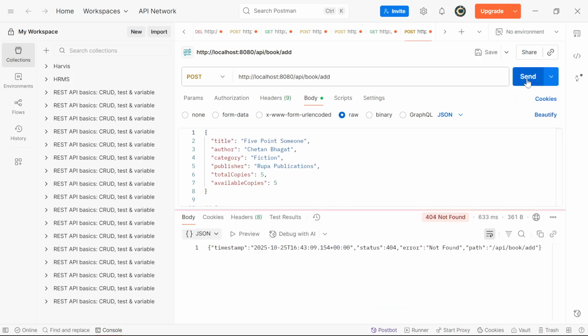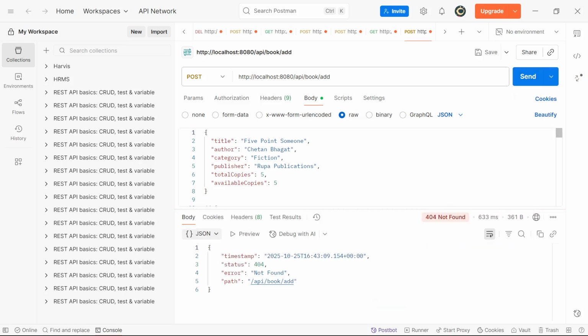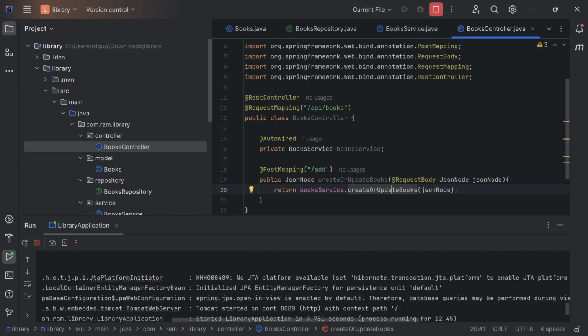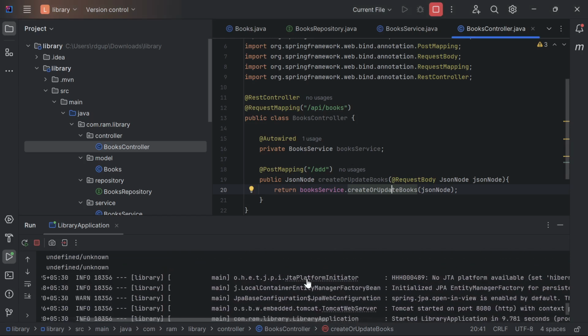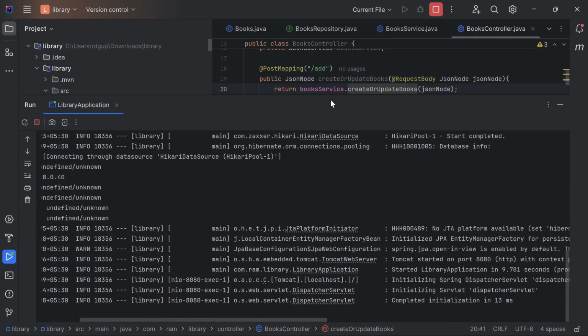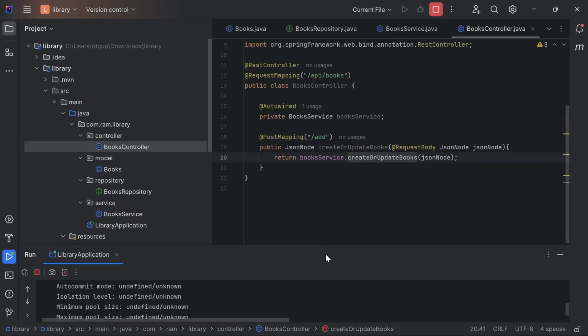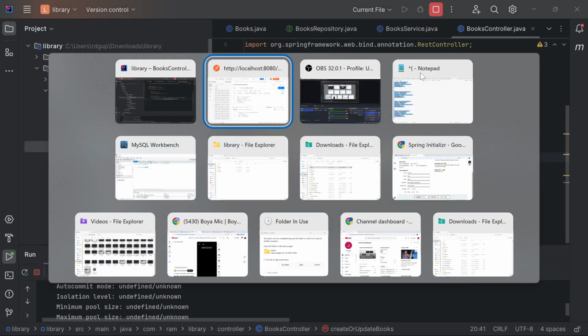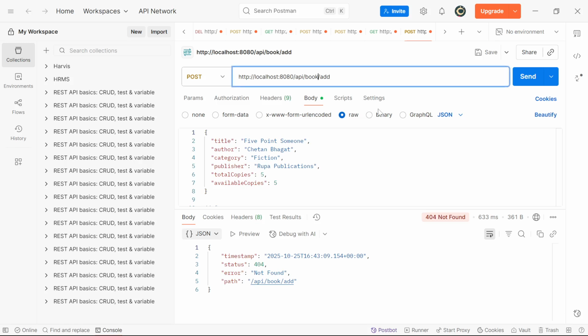Send button. Not found. API slash books. Okay, this is another books.